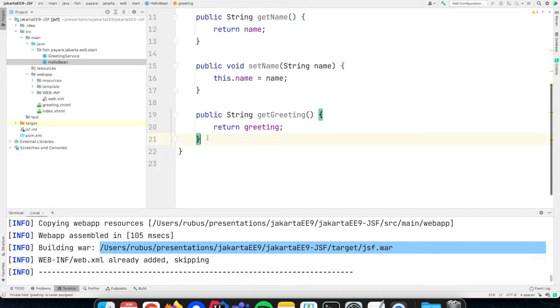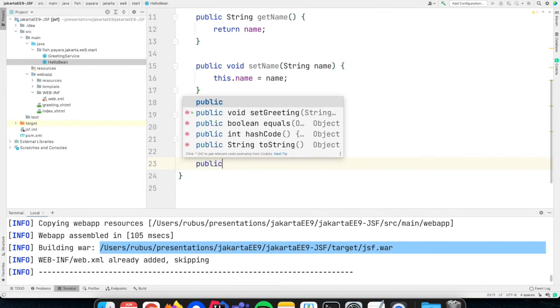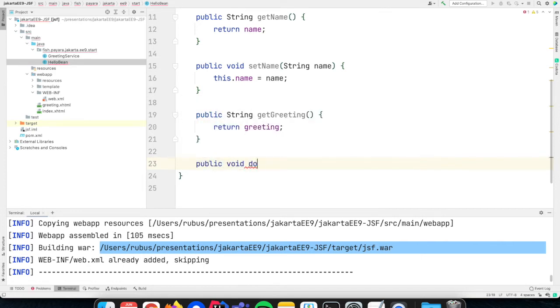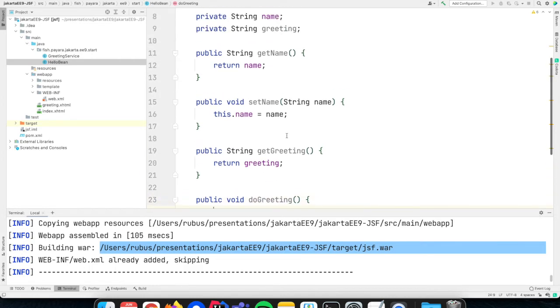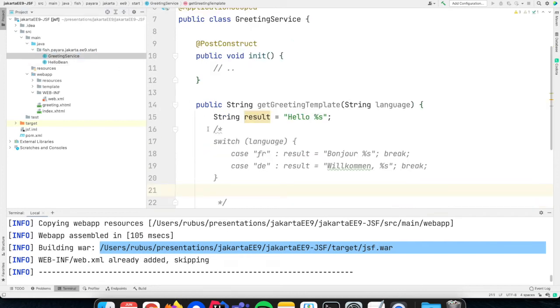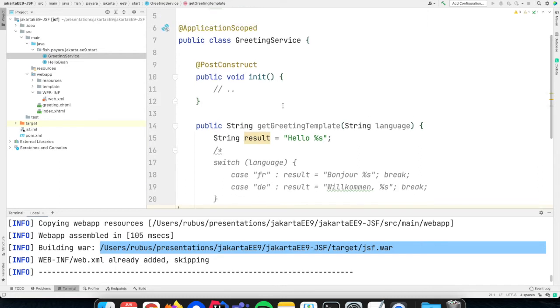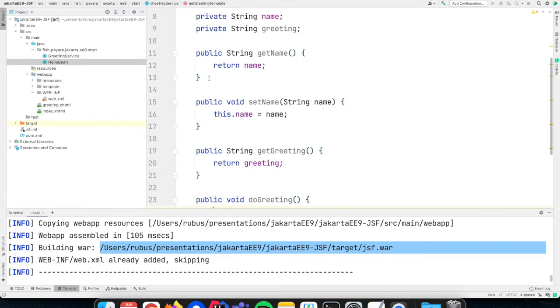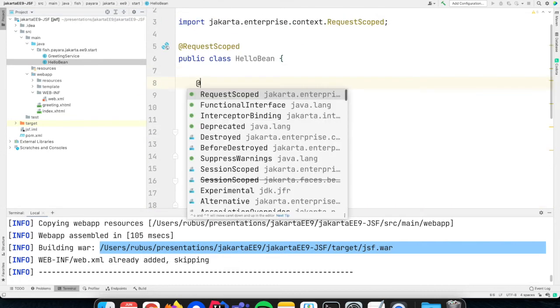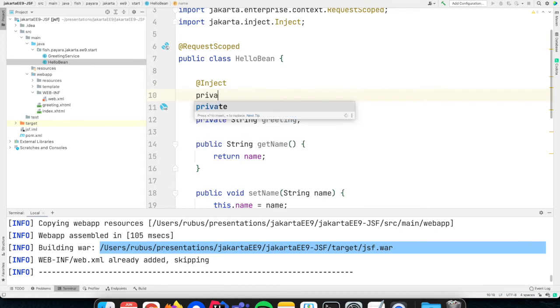The actual greeting listener itself, so the functionality, is a regular Java method. It does not return anything itself, because that's through that property. Within this method, we can perform the action that we need to do. If you have looked at the video around REST, then you know that we have this CDI bean for a greeting service. So let's reuse that one. This is a CDI bean, so we can inject the greeting service.